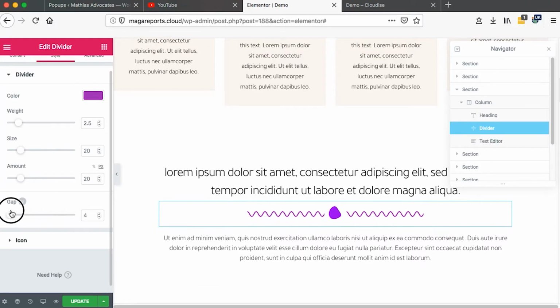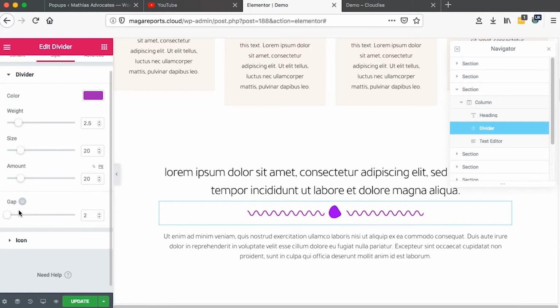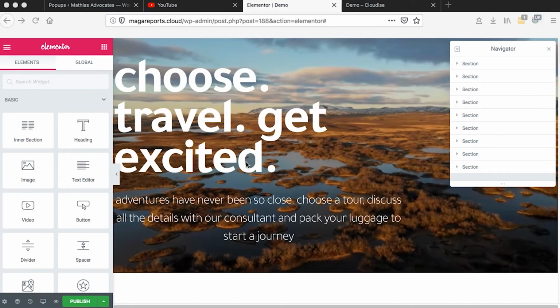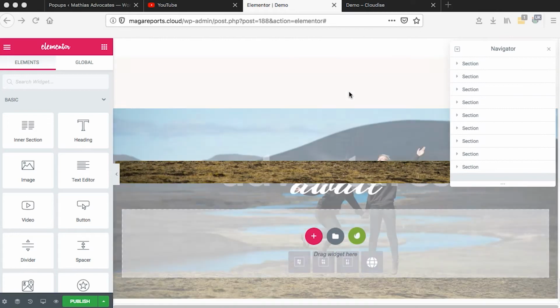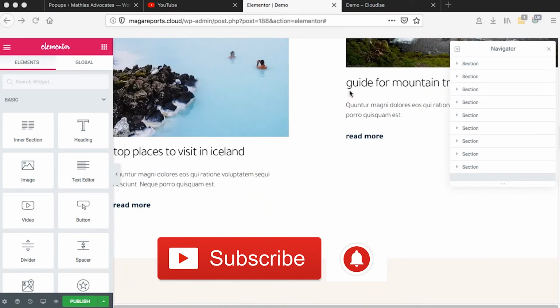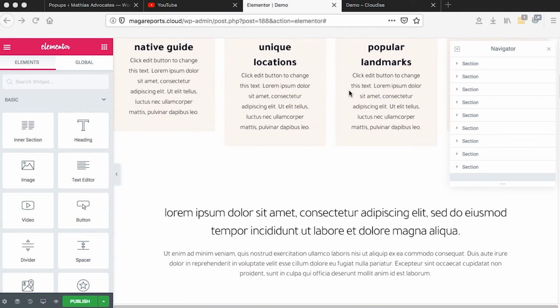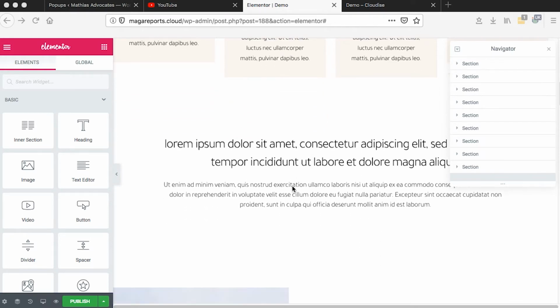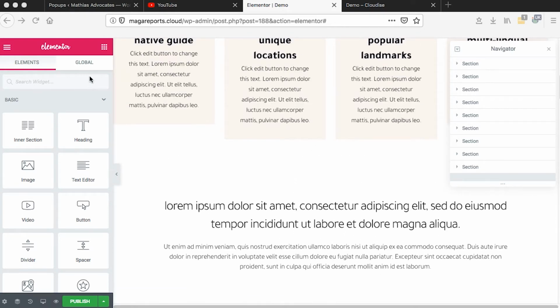Today we're just going to take a very brief look at the Elementor divider element. I already have a website here, but I just want to add a little bit of styling and division between the website. And I can simply use the Elementor divider element, which is a pretty nice and interesting element from Elementor. So to get the divider element, I just come here to the elements column.